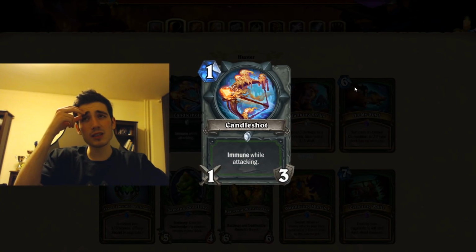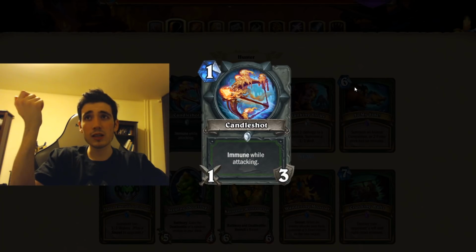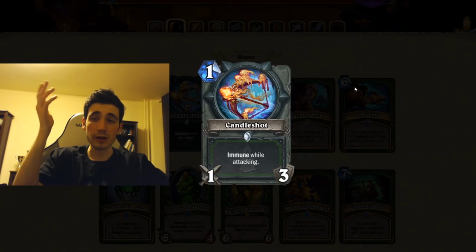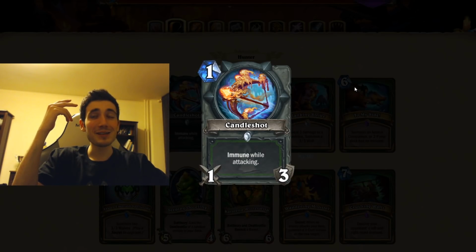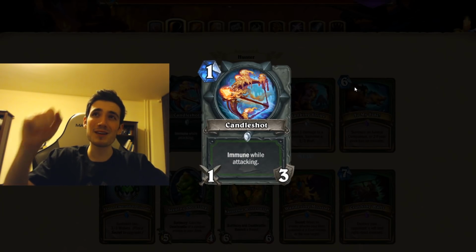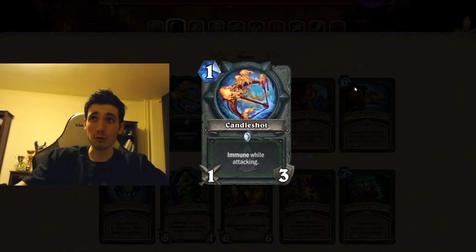Another thing about this card is the effect is useless, immune while attacking. This weapon you want to use early game, correct? Correct. Early game, your opponent's minions are what, like Swashbucklers, 2/1s, 1/1s. You don't really mind taking 1 or 2 damage in the early game, and I don't think that preventing this damage is gonna be game changing. It's also a horrible top deck, and it might also slow you down if you want to have Eaglehorn Bow free. So I don't think Candle Shot is a good card and it will not see play.